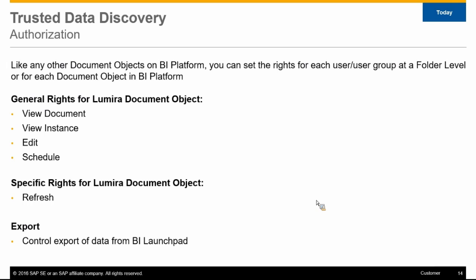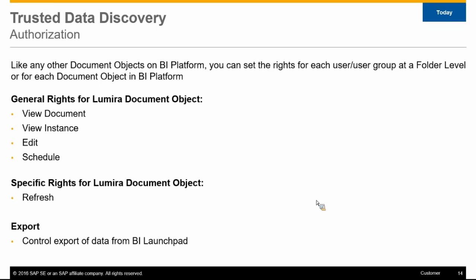This way you can control who gets to access which data and who cannot in Lumira. From an authorization perspective, as I said, Lumira sits as a first-class tenant on the BI platform and hence leverages the BI platform user group level rights. The general rights that are available for any object are also available for Lumira. For instance, view, edit, schedule, all these rights are available.